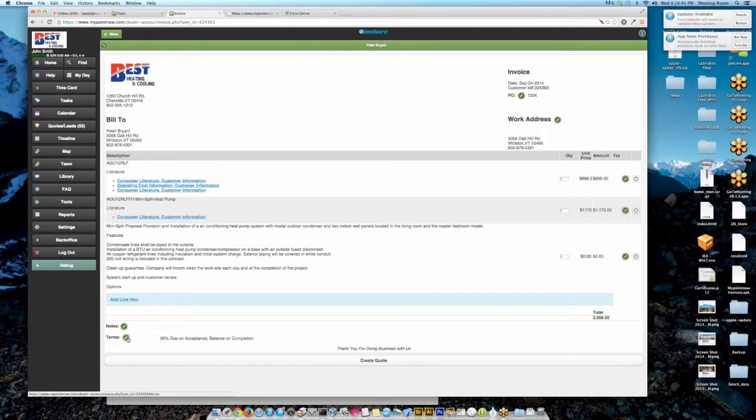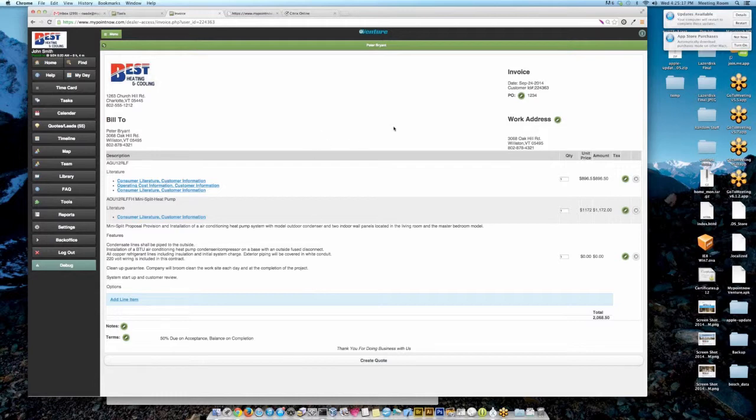Also, the terms are a little clearer, and they're available here. One thing I wanted to point out, and I think a lot of you don't know this, is you can have one set of terms appear with different types of quotes or invoices. If you look at what we're now going to call quick quote items, one of the things you want to look at is identifying what type of terms you want to use with that particular quick quote item. That is a choice, and it will populate this field based on the quick quote item you're using.